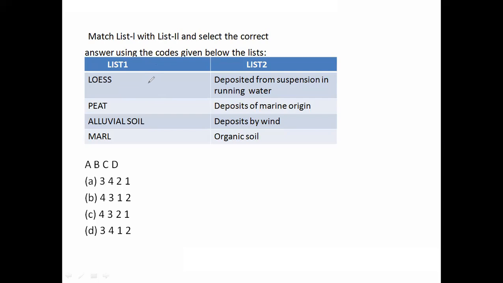When you consider loess, it is a fine-grained, uniformly graded soil which is transported by the wind, and it consists of calcium compounds. Whenever it is wet, it loses the binding property provided by the calcium, it loses strength and it becomes compressible. Such a soil we call loess. So loess is an aeolian soil. Aeolian soils are the soils which are transported by the wind. So therefore I go with option number 3.